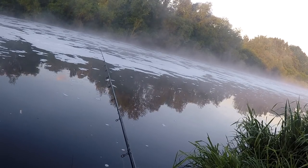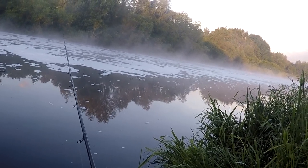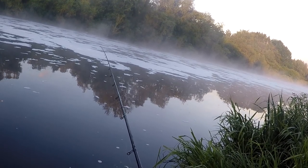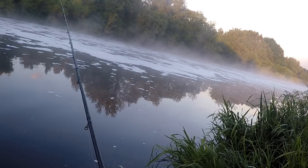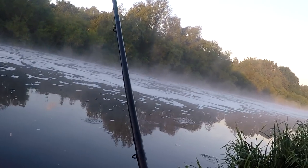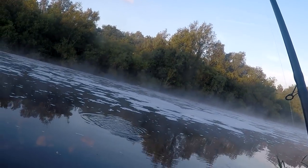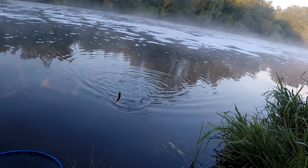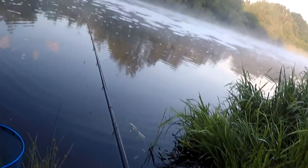You can see it's quite a big river so it may take a while to draw some fish in. I'm starting with a red maggot on the hook — not going to feed any maggots into the swim, just going to feed caster little and often, and hopefully try and get some quality fish into the swim. And as you can see there's one in the edge there. So there's a few fish about — the first fish of the season, took about four to five trots through — and a nice roach to get us off the mark on this session.